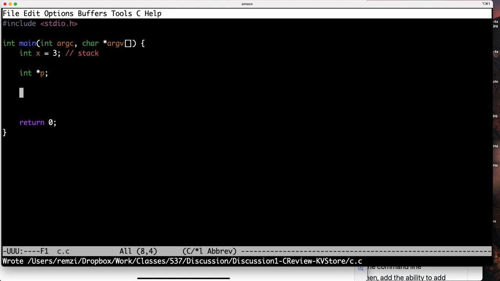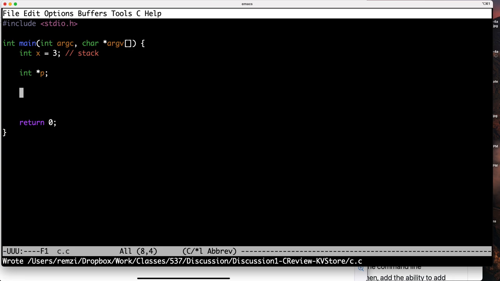Allocating a pointer to an integer on the stack is no different. It just makes some room on the stack for a pointer. A pointer is just an address, so the things stored in that location are addresses, but it's essentially no different. It's just making some space on the stack for something. One thing we call x, the other thing we're calling p.